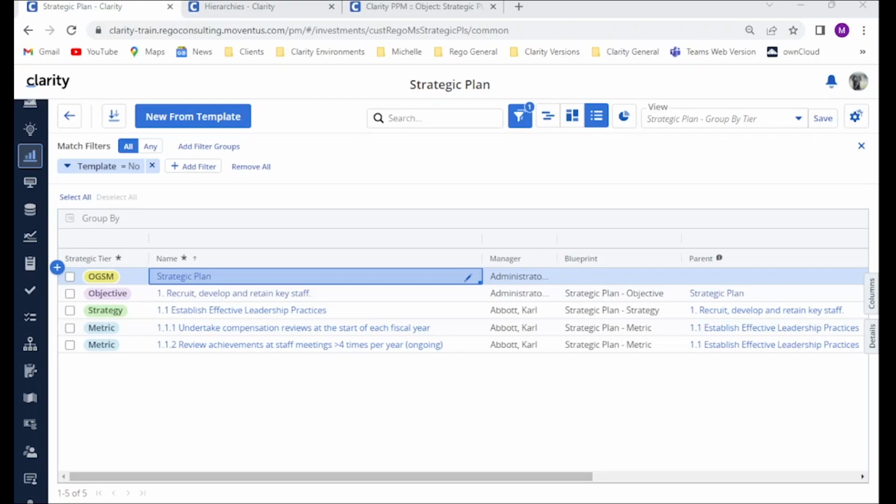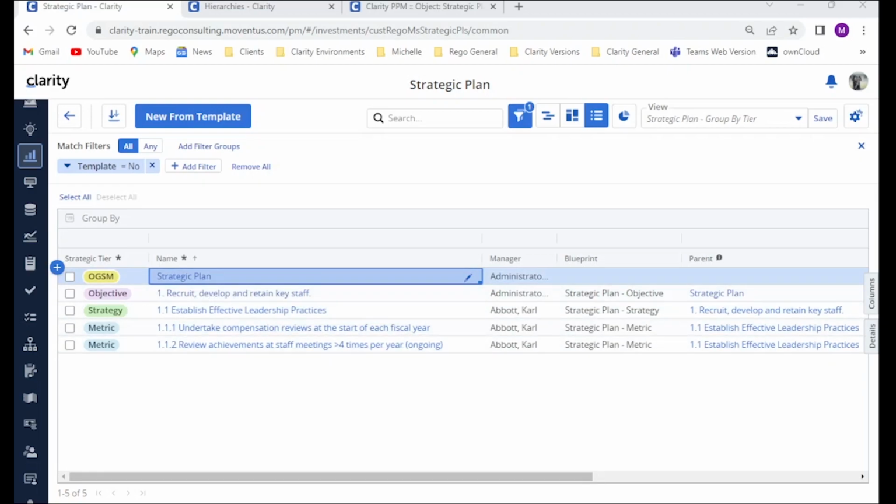In this session, I'm going to show you how you can utilize Clarity hierarchies to display your OKR data in a way that helps to identify the relationship between your investments. But just to recap a little for you, I have navigated to the investments page within Clarity's new user experience, and I've selected my custom investment of strategic plan. Here you can see the overall value stream, which I've created, which I have called strategic plan. And you can also see my objective and my key results.